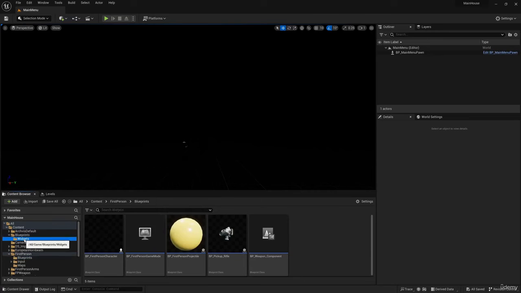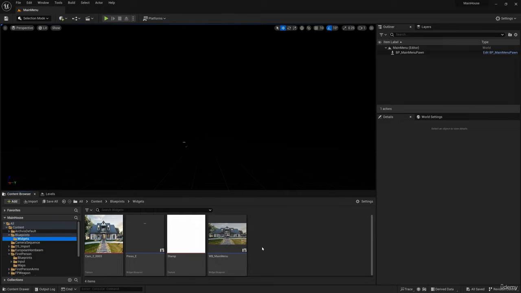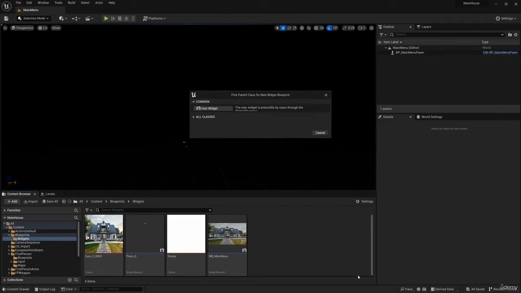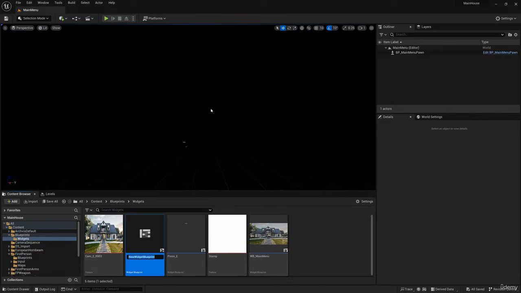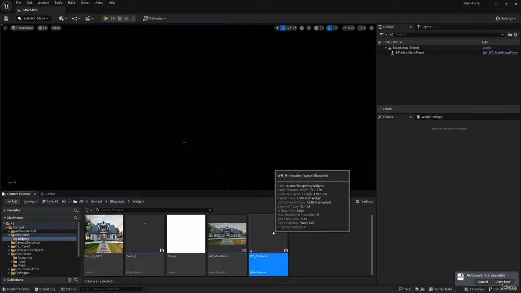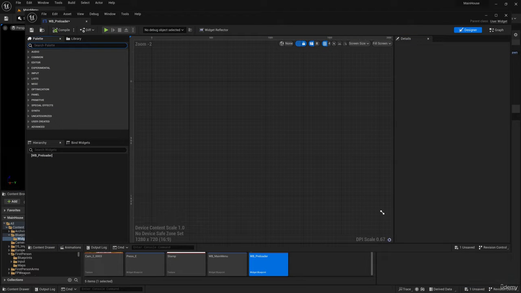Create a new widget. It will be the loading screen widget. Go to the widget editor. Add canvas panel.